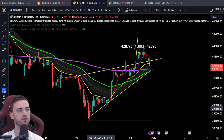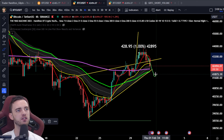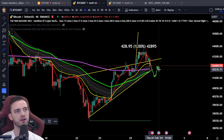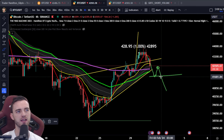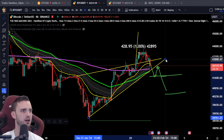Besides that, it's about whether we lose this beautiful trend line — but I want to see multiple candle closes underneath it. If we do head down to around 41.6 by the end of tonight, I would still expect us to head up from that point and retest. And then once we break this low, if it is a continuation, this will be a fantastic area to be finding trades towards the downside — particularly with the webinar strategy.